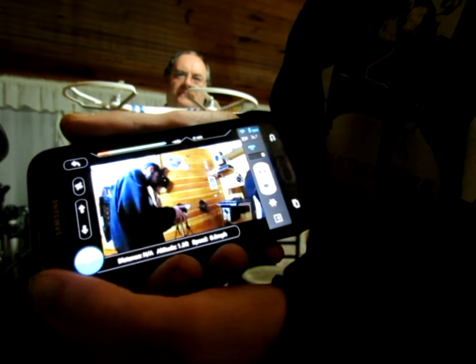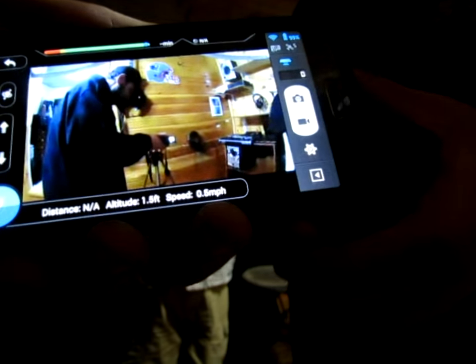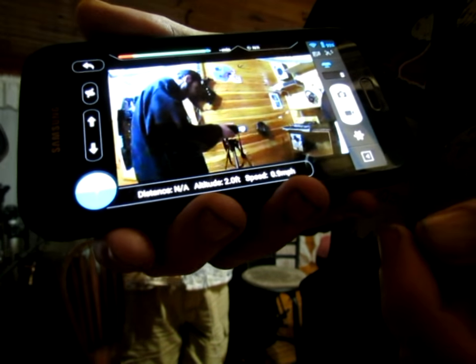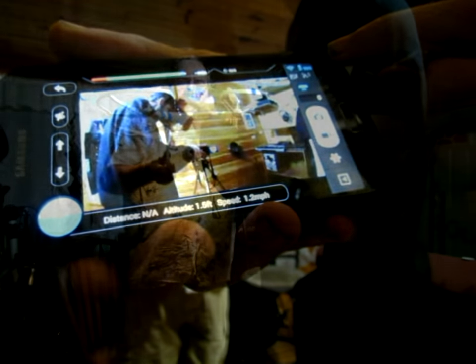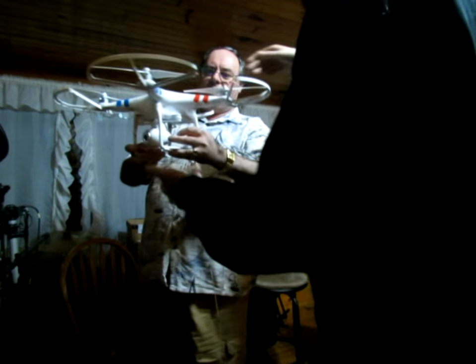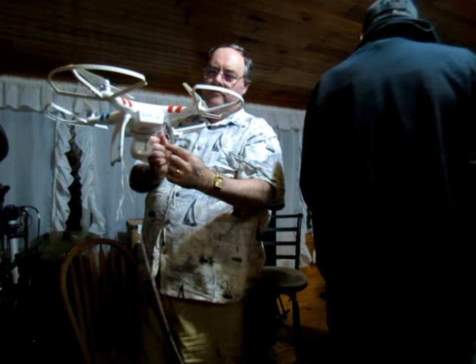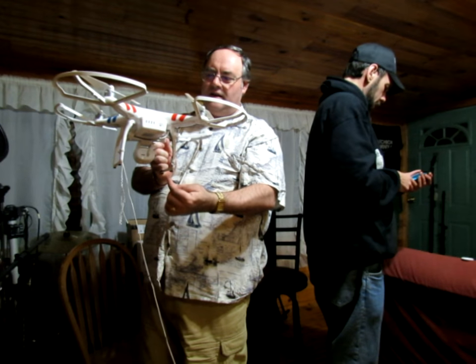Another very cool feature. It also will let you know how far up in the air it is, latitude, longitude, how far away it is, how much battery life is left, and how many satellites you have. To do that, you push the button. I'll show you. Okay, hands off. Okay, there was the button right there. That's the on-off. Then when it's on, the green lights all light up.